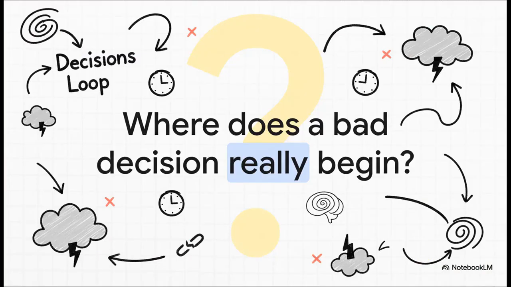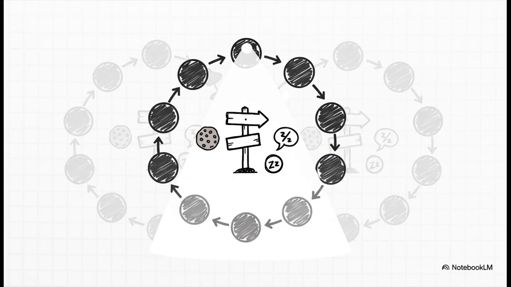So let me ask you a question. Where does a bad decision really begin? I mean, think about it for a second. The last time you made a choice you really regretted, where do you think it all went wrong? Well, for most of us, we blame the choice itself, right? We focus on stage 6. That's the moment we actually ate the cookie, or snapped at our partner, or hit the snooze button for the 5th time. We look at that action and think, yep, that's the single point of failure.